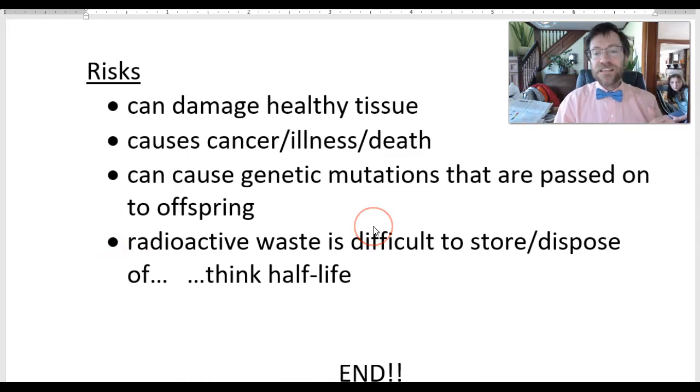And also, radioactive waste is difficult to store or dispose of. Nuclear waste from a nuclear power plant is not as radioactive as the fuel, but the fuel is strong enough to light you on fire. This stuff is no joke. It will poison your water system. It will poison your food. It will poison your environment, and nobody wants it in their backyard. Not because it's not stored properly, but because if anything were to leak or get out, or even the slightest thing were to go wrong, you and your children are all going to have cancer.